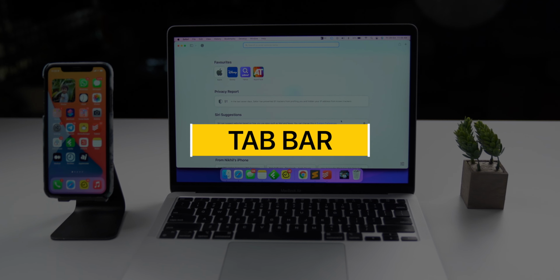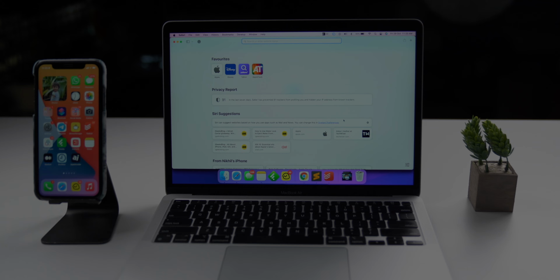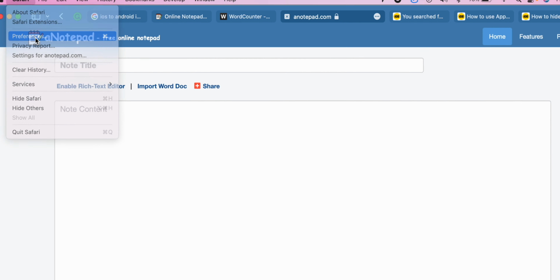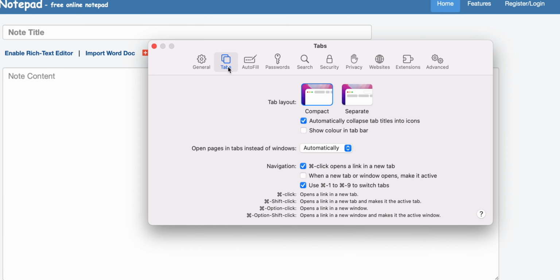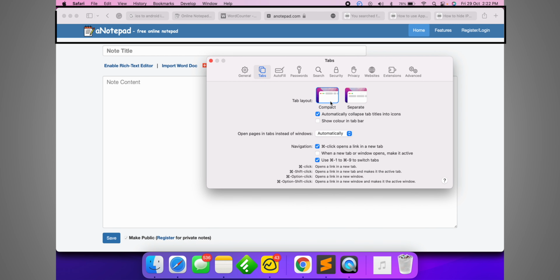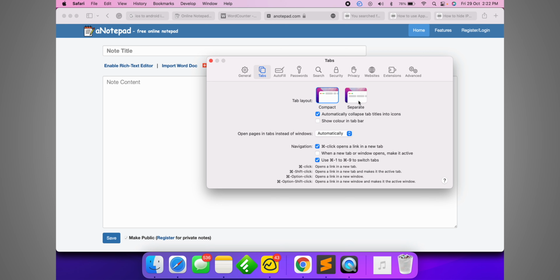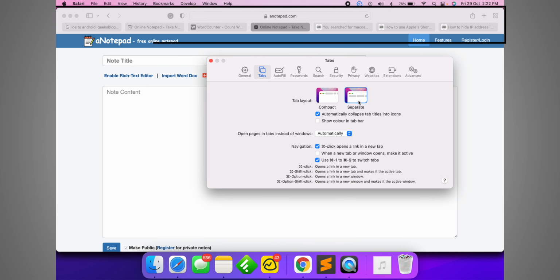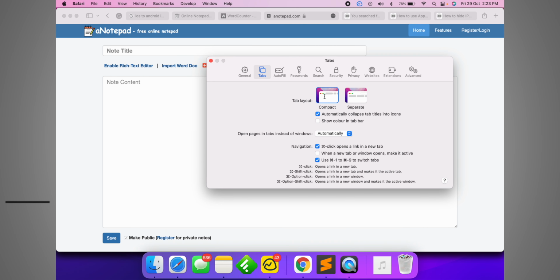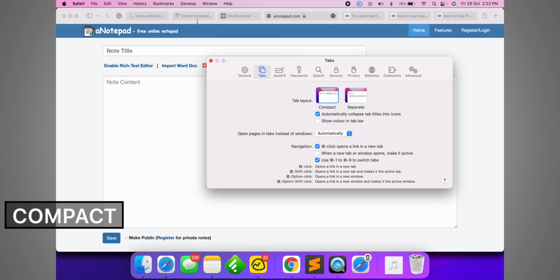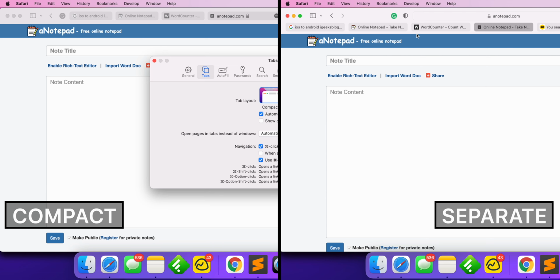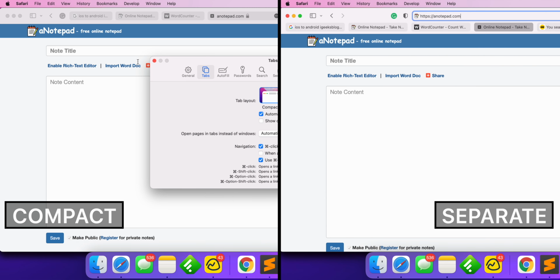Now let's switch to the tab bar, and it got redesigned too. Head over to Safari Preferences. In the tab section, we have two options, compact or separated tab. The compact one will adjust the tab bar in a single row, while the separated one will show a big address bar and the tabs below it. My personal choice is the compact one because it allows me to have more space on a web page, and I think the separated one looks ugly or like an old school style design. So I'm keeping the compact tab bar on my Mac.